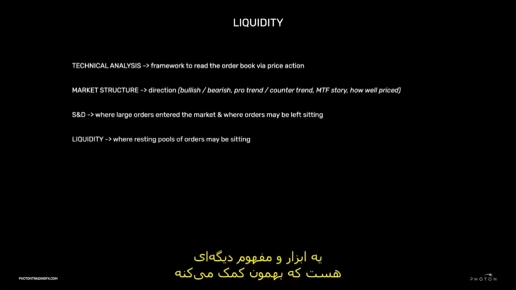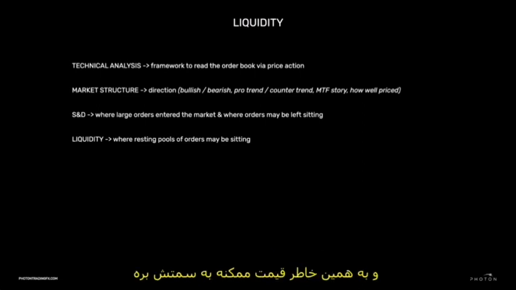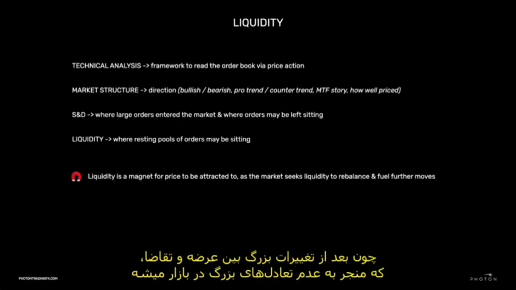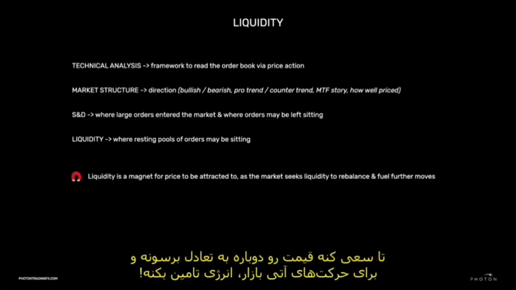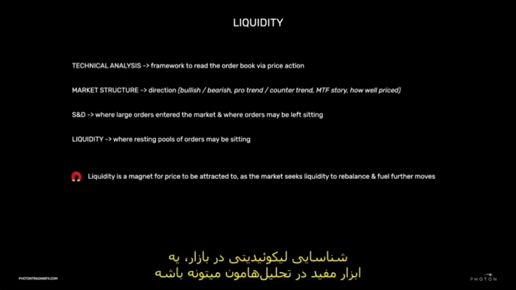There is another tool and concept that we can use to help us identify where large pools of orders may be sitting in the market and where price may gravitate and move towards, and that is of course using liquidity concepts. Now, liquidity in the market essentially acts as a magnet for price to be attracted to, because after those huge shifts in supply and demand that have caused those big imbalances in the market, price is then constantly seeking these liquidity pools to tap into, to try to rebalance price, and then provide fuel for further market moves. So identifying liquidity in the market can obviously be a very useful tool for us to use in our analysis.